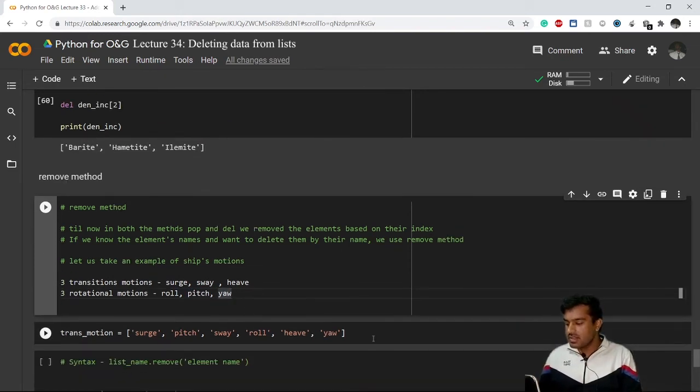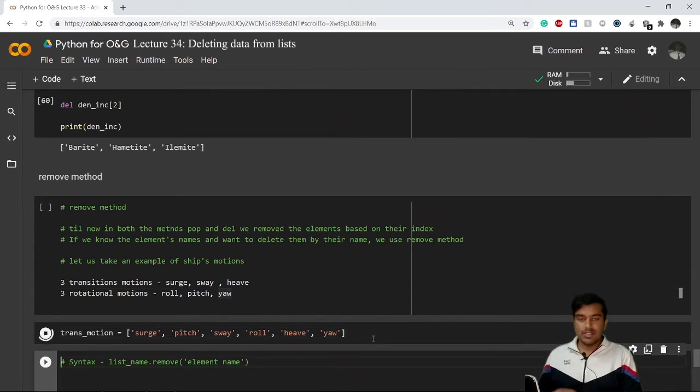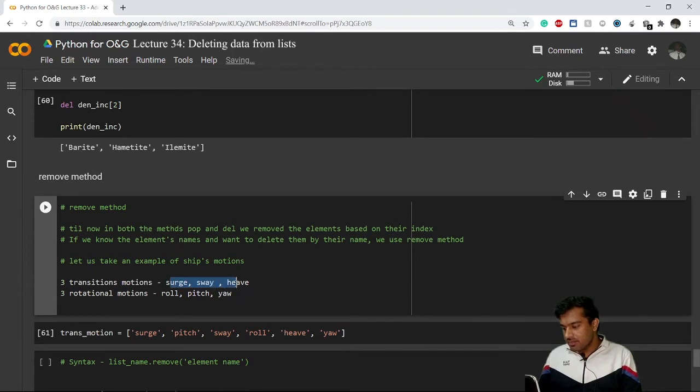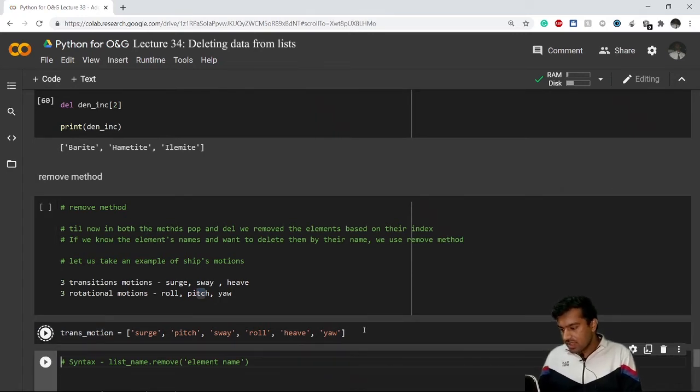I have created a list here of translational motion, but translational motions are only 3, that is surge, sway and heave. So I'll have to remove roll, pitch and yaw to make it a correct list of translational motion. So I have to remove these 3 elements now.